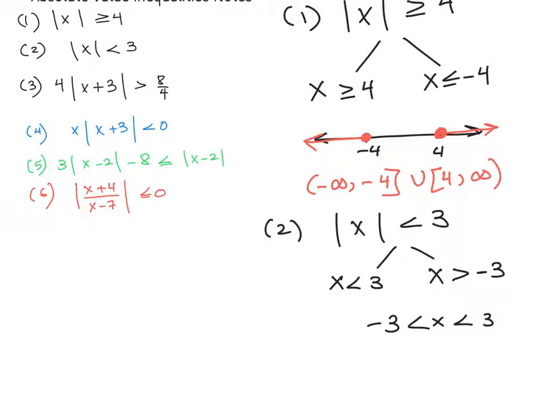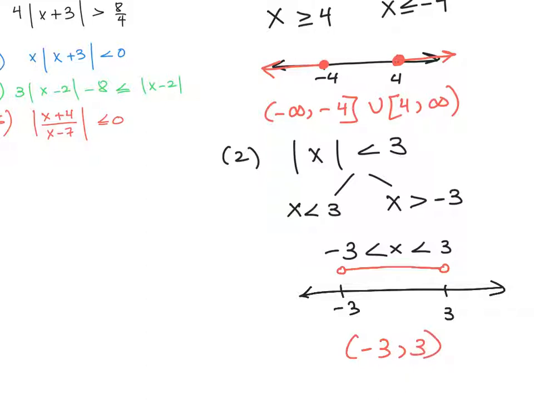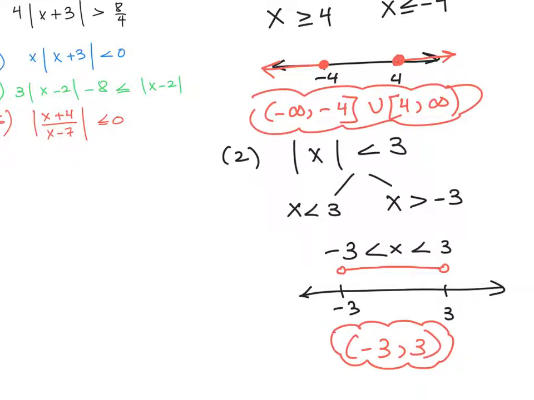Now if you want to show that on the number line, if these are my 2 numbers that I got, if x is less than 3, it means I'm interested in this part that's less than 3, and x is greater than negative 3, so my solution is going to be between those 2 numbers. Then it's going to be from negative 3 to 3, where none of those numbers are included. So this is how I write such a solution, and this is how I write something like number 1.